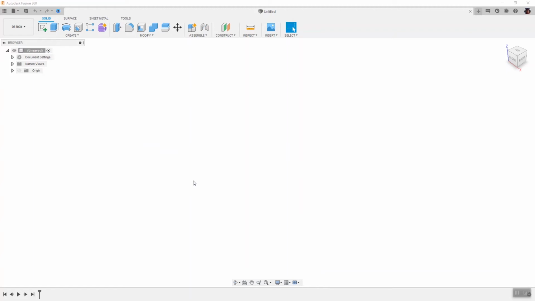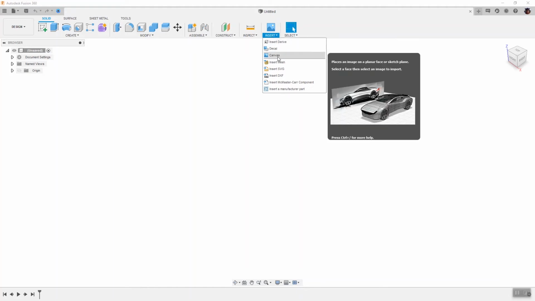All right, so to begin today, we are going to be using a background picture upon which we are going to draw the concept of our lamp. And this might be a hand sketch, it might be a photo, it may even be a number of sketches or photos. In the business, we sometimes call those mood boards, and they have all sorts of different things on them. And they can be inspiration, or in our case, they can actually be used as a template for our design. To do this, we're going to say Insert Canvas.